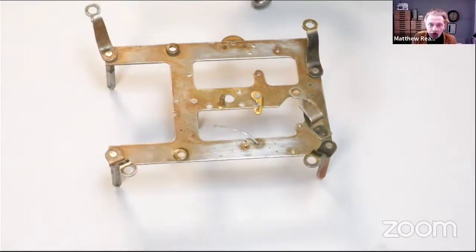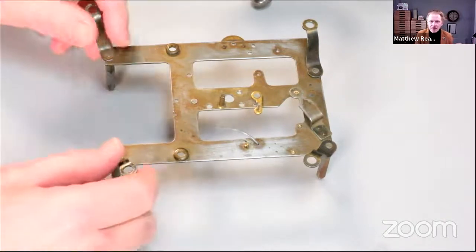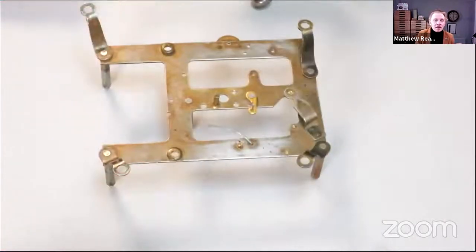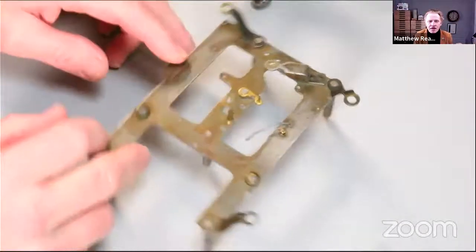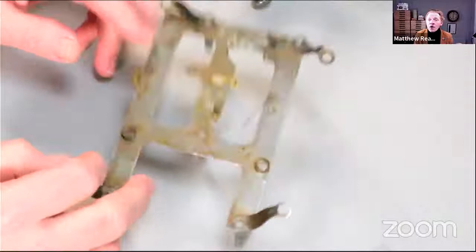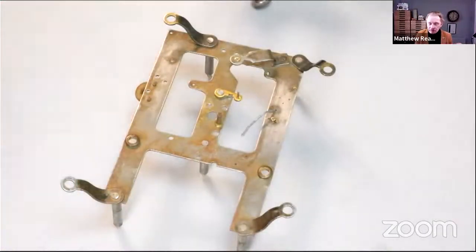And for the past few months now, we have had this American clock, see the frame here, on our bench, and we've been working through various clock making challenges, including a bit of bushing, bit of cleaning, repairing the case. And for the last couple of weeks, we've been talking about the escapement. This clock has got a deadbeat escapement.